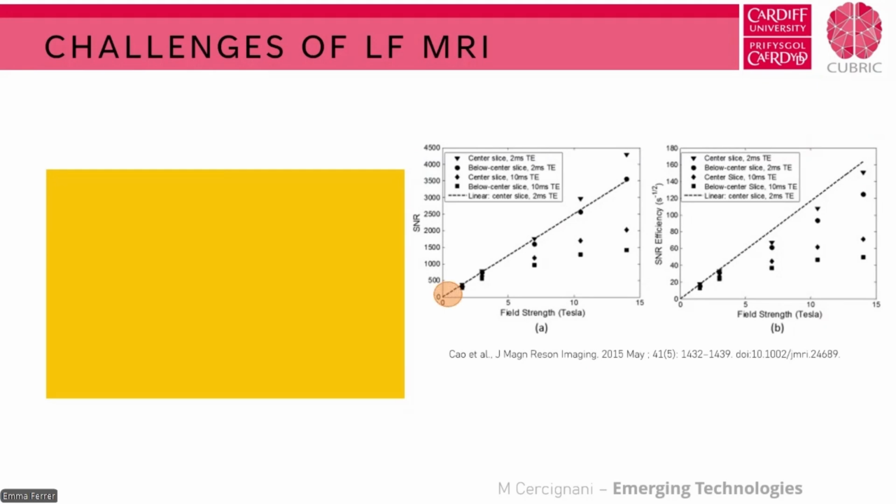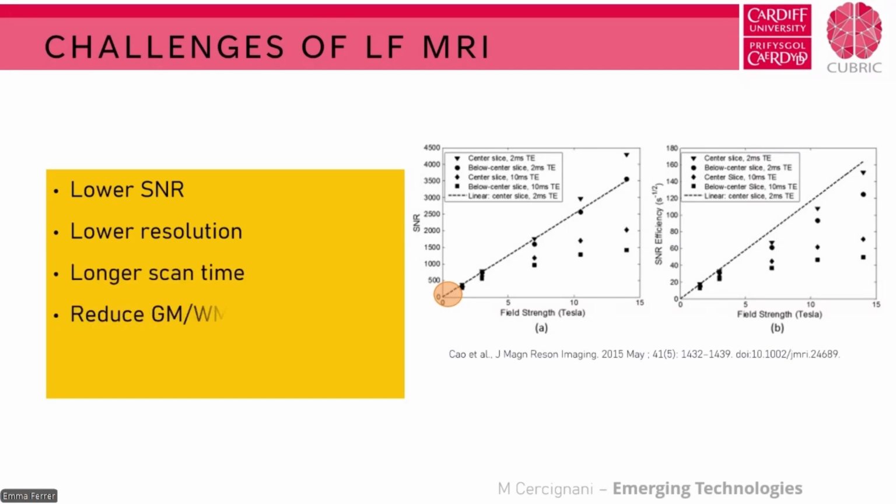In this graph, it looks almost linearly proportional, but as Mike said, we may disagree on the exact power, but we all agree on the fact that if you go to higher field, you get more signal to noise. And signal to noise in MRI is like money, because you can spend it to buy what you want, if you want higher resolution, if you want shorter scan time. So when we move to low field, we have to deal with the lower SNR, which invariably results in lower resolution, longer scan time, or both.